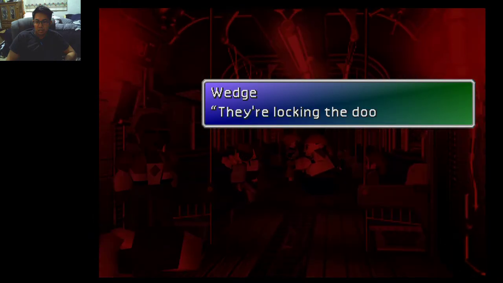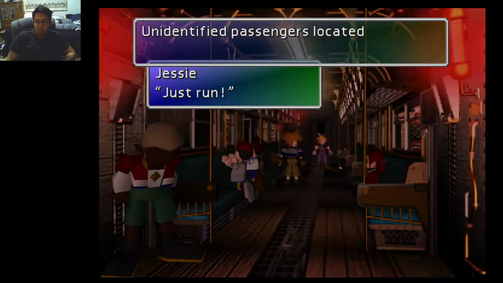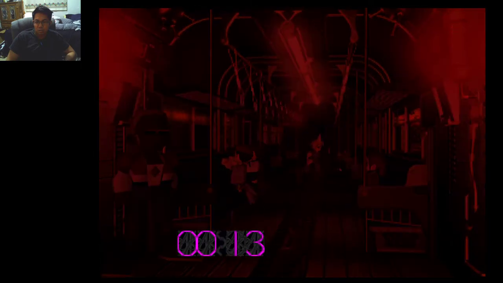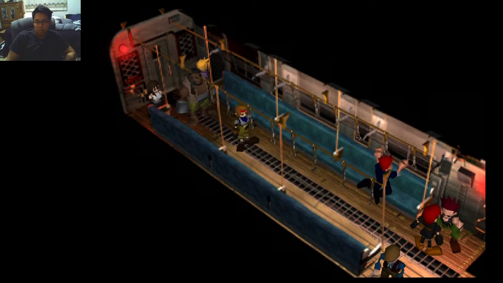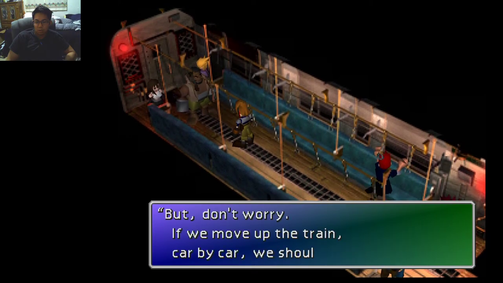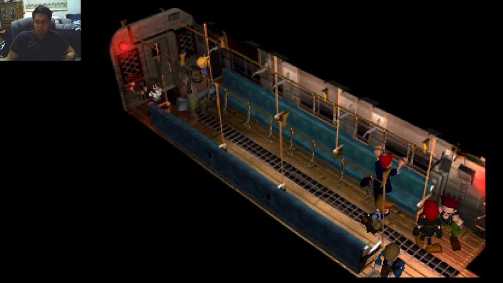Lockdown. Upgrading to level 2 warning. Hurry! They're locking down doors, sir. Just run. Change of plan, too. Upgrading to level 3. Alright, we clear? Not yet. They're starting another check. If we're caught, we're done for. But don't worry. If we move off the train car by car, we should get past it.